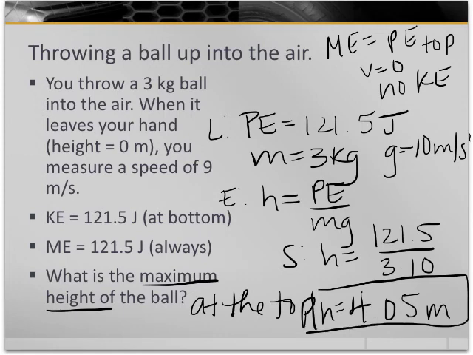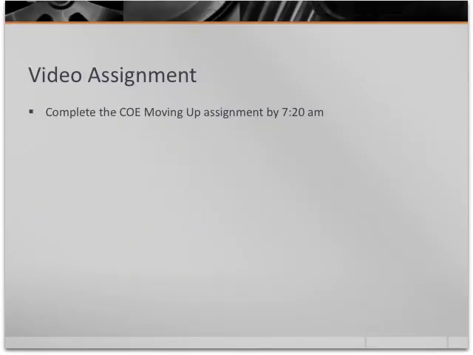Okay? You don't always have to start with the potential energy at the top. You could also start with the kinetic energy at the bottom and then work your way backwards compared to what we've been doing before. So, I think at this point we've hit just about any sort of problem you might see.